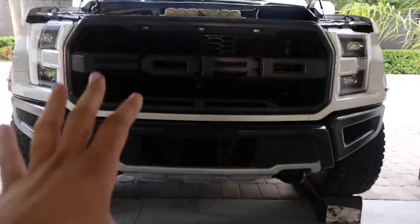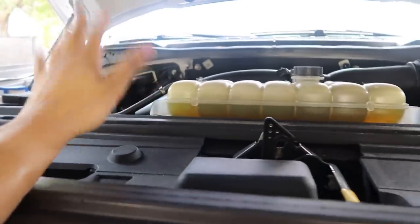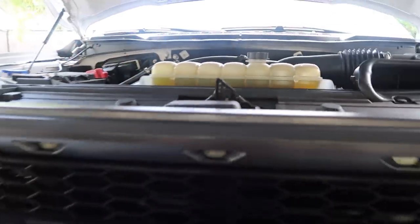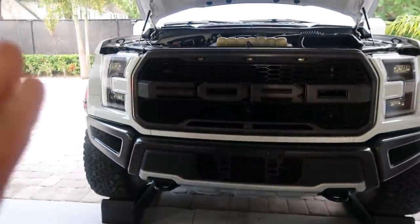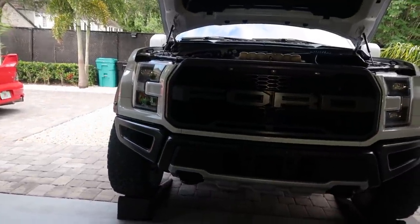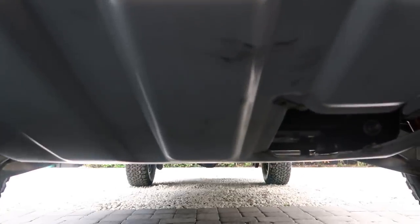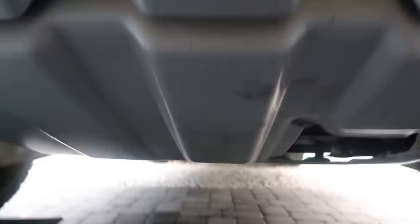Alright guys, so I just finished putting the oil filter back on, the drain bolt is tight, and before I put these covers back on, I want to go ahead and put the oil in. These trucks take 6 quarts of oil, so I'm going to put the 6 quarts in, then back the car up and check the dipstick while the car is sitting flat to make sure that's sufficient. From there we'll start it and make sure there are no leaks before I put the cover back on, because once these covers go back on, if I have any leaks, it's going to be very hard to see anything drip on the floor. So let's go ahead and put some oil in, and then we can move the car.